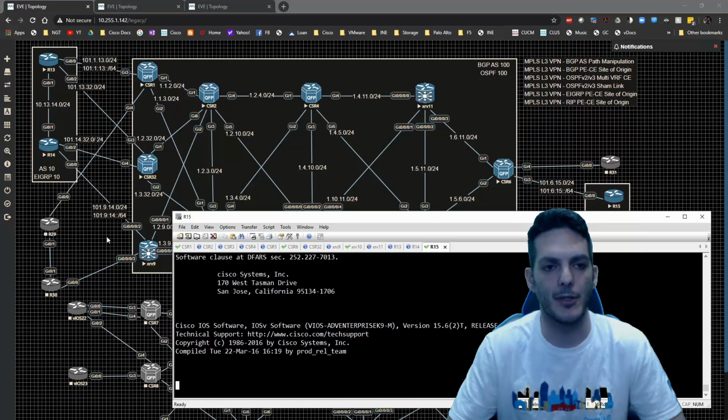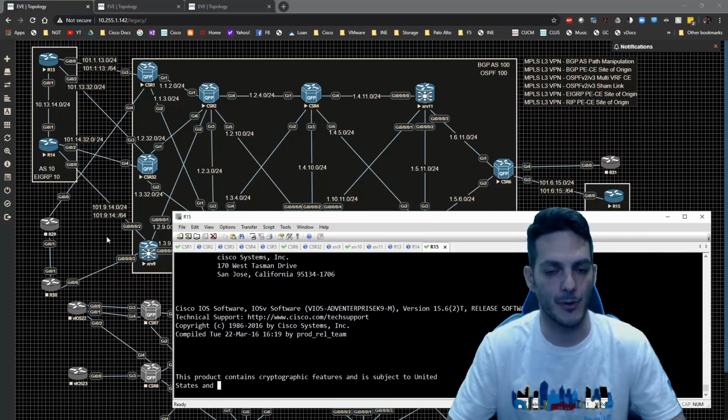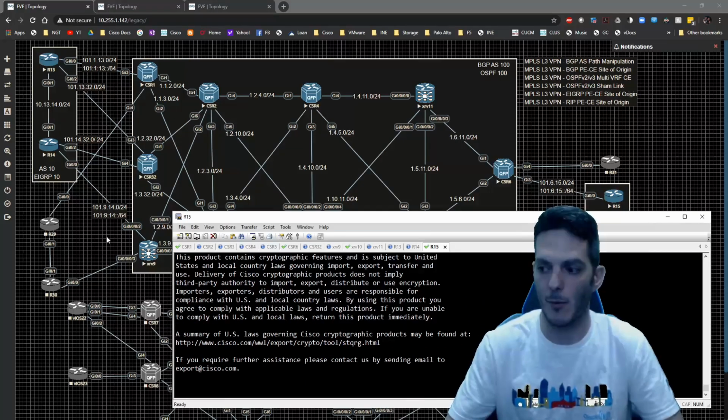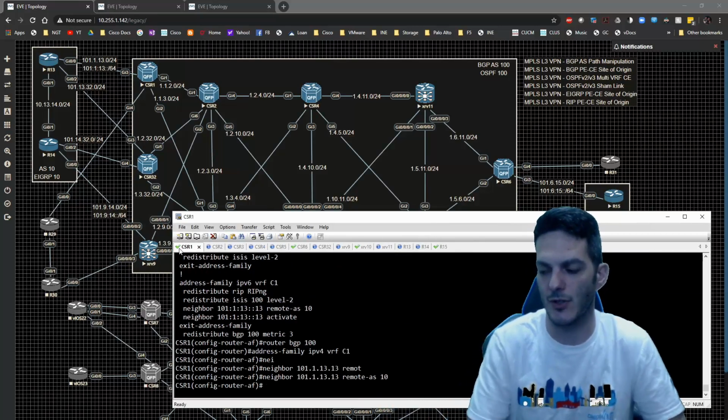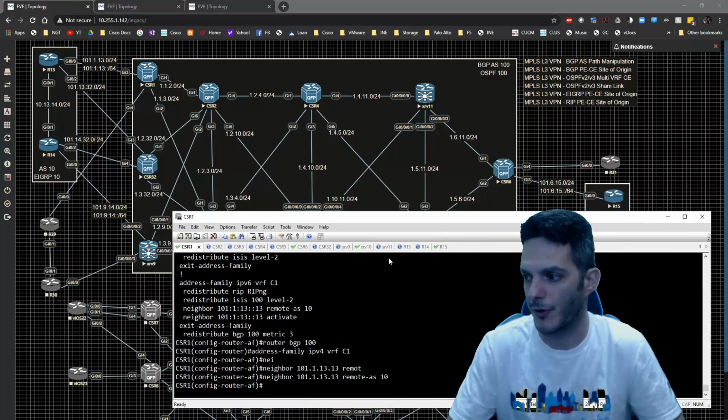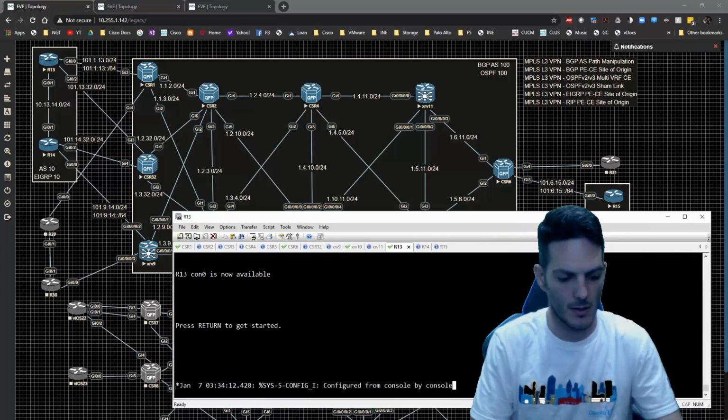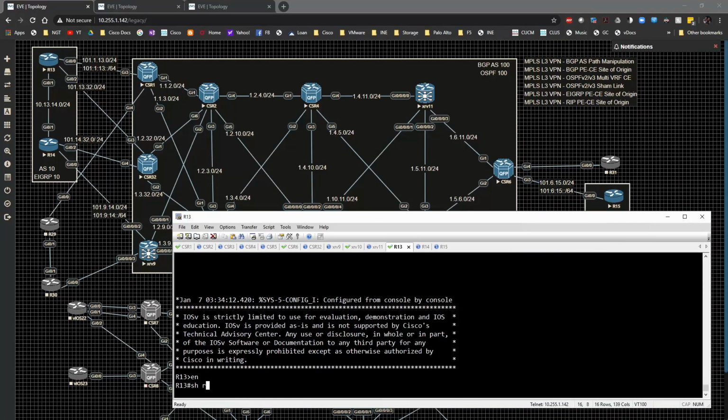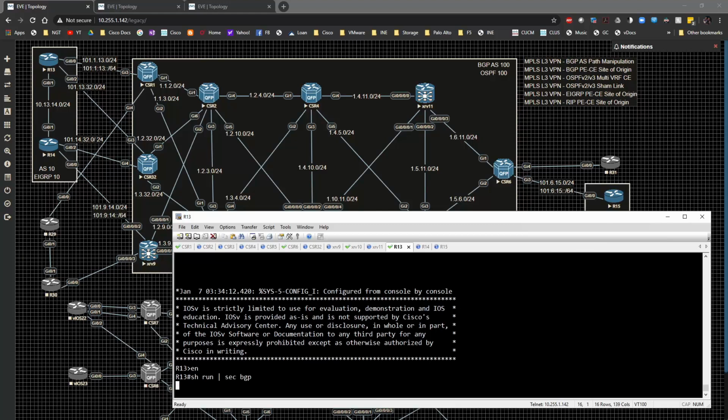So what you'll end up having to do is stop that capability and allow the route to come through. There's a couple of ways that you could do that, and I want to get it to the point where we can demonstrate that. So let's go take a look at CSR1. Let's take a look at R13 real quick, and we'll do a show run section BGP. I might have to configure BGP here.